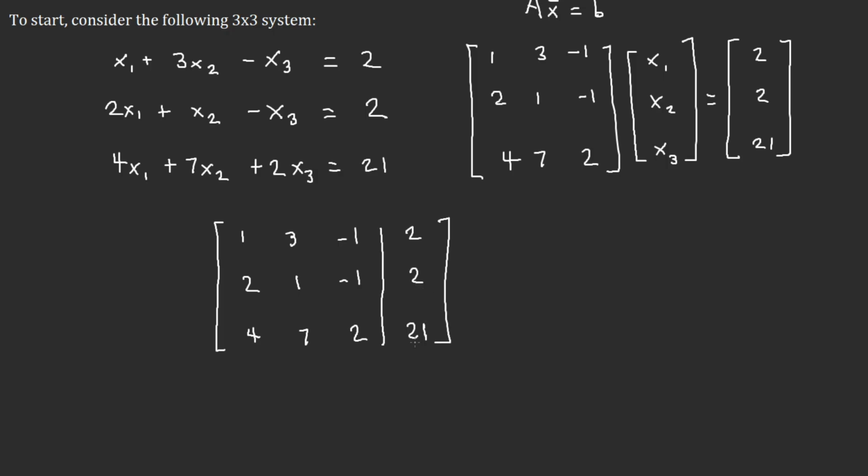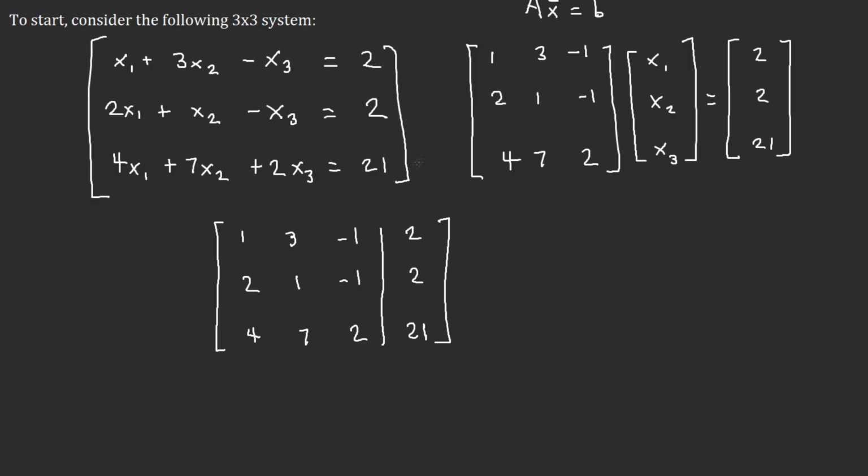And what I want to do is row operations on this new matrix. The 3 row operations are going to be multiplying any of these rows by a constant, adding these rows to each other, or we could do a combination of those. I could multiply this row by a constant and then add it to this row. Or I could swap the order of these rows. Now, if you watch the first video, those row operations correspond exactly to modifying the system.